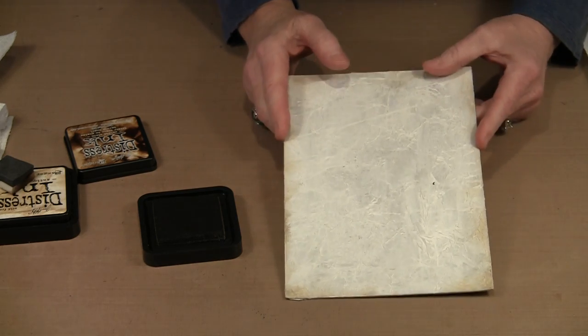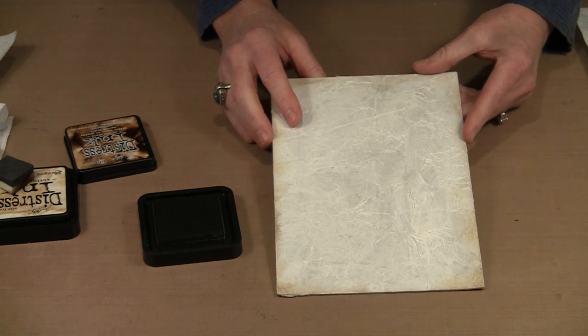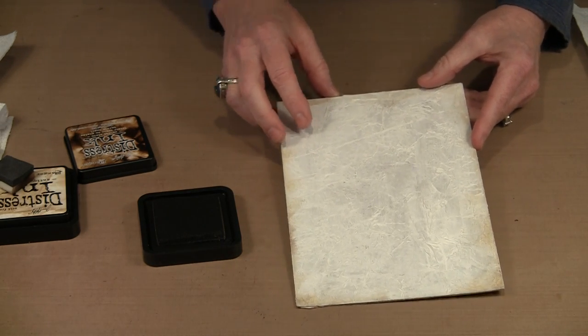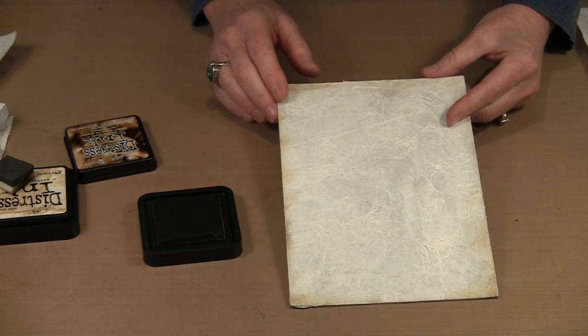You need to do this to both the front and the back cover in the same way. Once you have this done, we'll start talking about adding a piece of paper to the front and back cover, and I'll show you how to trim the bottle brush tree so it will lie nice and flat on one of your covers.